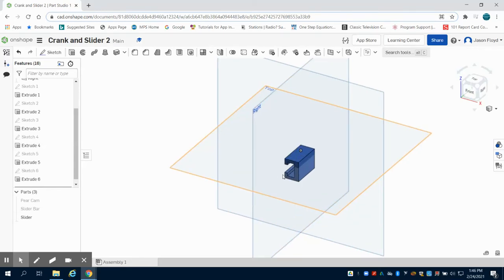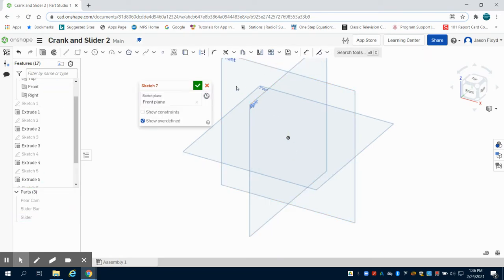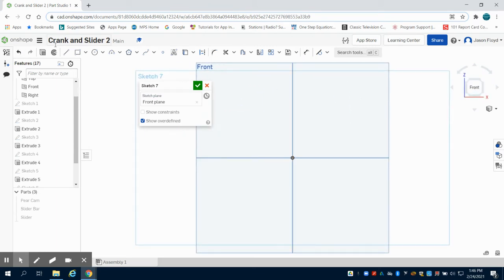In the previous video for this crank and slider, I created the slider and the slider bar. I'm going to hide those now, and I'm going to create the pins now to hold our linkage bar in. So I'm going to put a sketch along my front. I'm going to draw these pins in the side profile view.